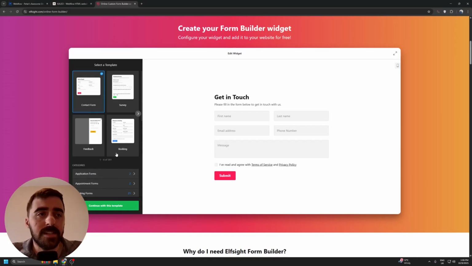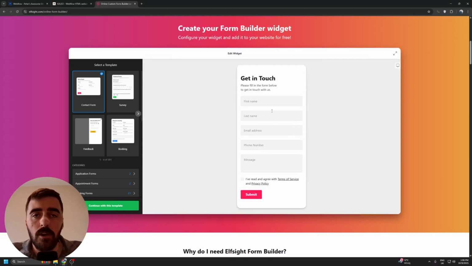So on the left hand side here, as you can see, you have over 390 different templates they can choose from, and then on the right hand side you have a fully interactive and live preview of what the selected template will feel like on your Webflow website. Now bear in mind that this here is for desktop and it's fully interactive. If you click on the mobile icon right here in the top right corner, you also get a mobile view of the form as well.